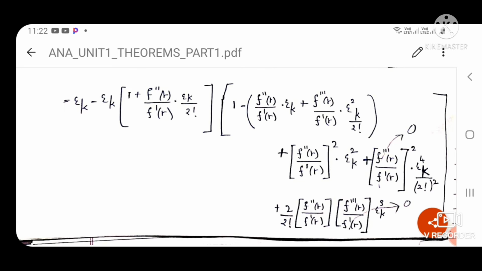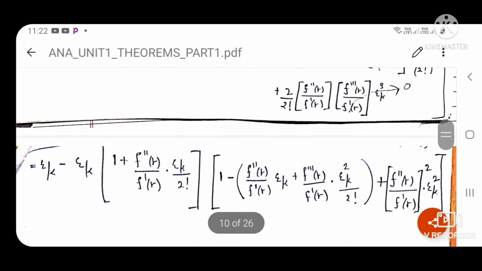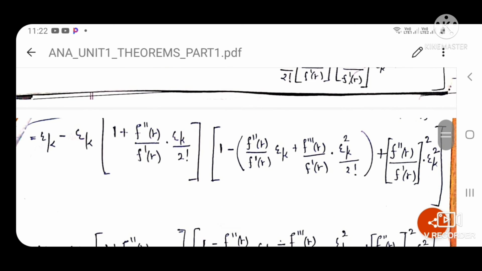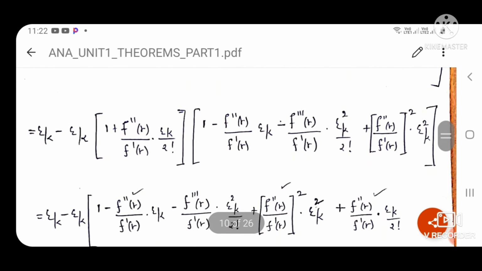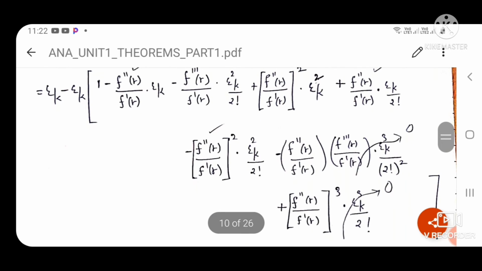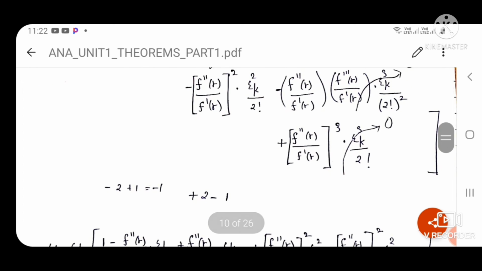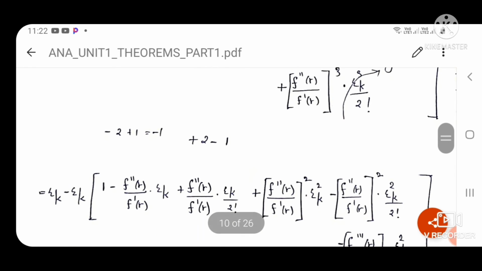Likewise, epsilon k to the 4 also becomes 0. That's why the product with it becomes 0. And then you get the next step which follows. It's a further simplification of the next step. It's simple, it's not that hard. And obviously, epsilon k cube with the product of these terms becomes 0. It's a negligible term, guys. It's nothing, epsilon k cube can be neglected. It's not that hard for you to understand.